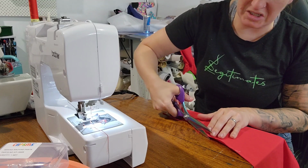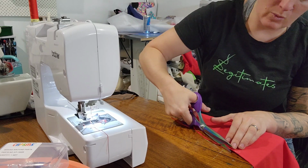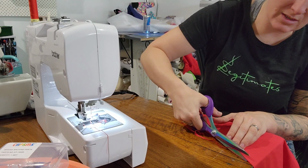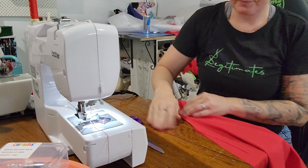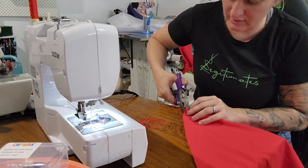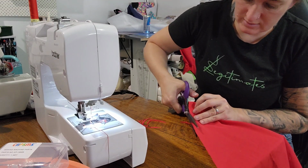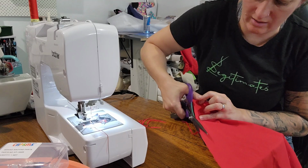The smaller the seam allowance, the trickier it gets. Although at a certain point, a larger seam allowance also gets tricky. Let me try doing a 1.5 inch seam allowance. It's not ideal. I'm gonna mess up my beautiful floor that I just cleaned, but it's fine. We're just gonna trim down this excess. I'm chopping off about half.